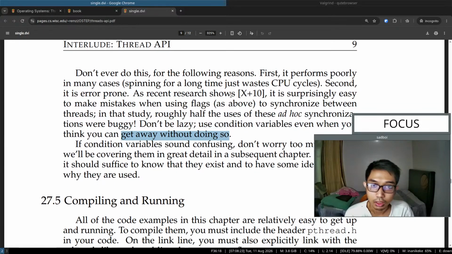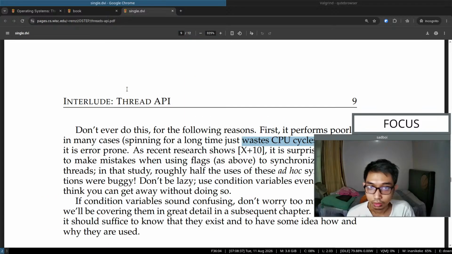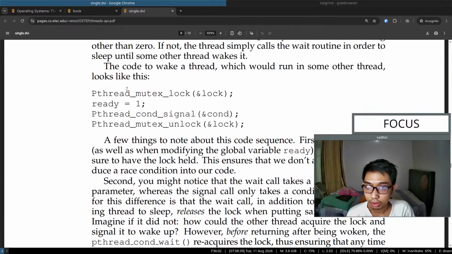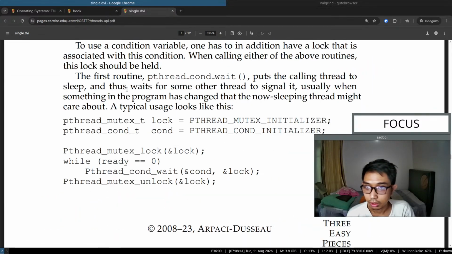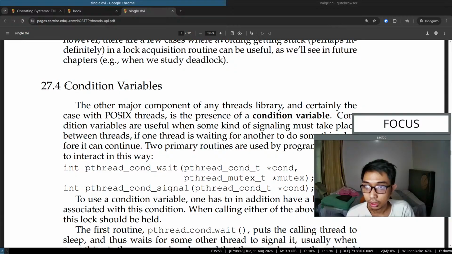So maybe the inefficient part is this one with CPU cycles, because it's still processing the iteration over and over again. Instead, we should use the condition variable here.